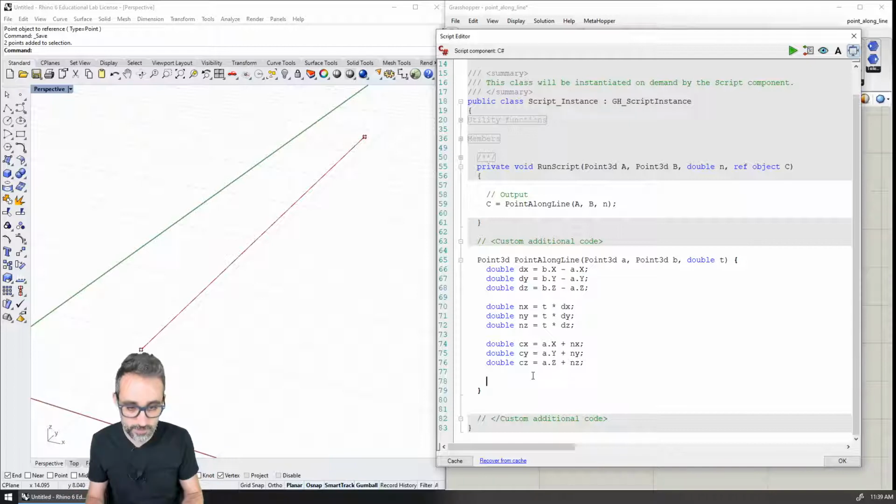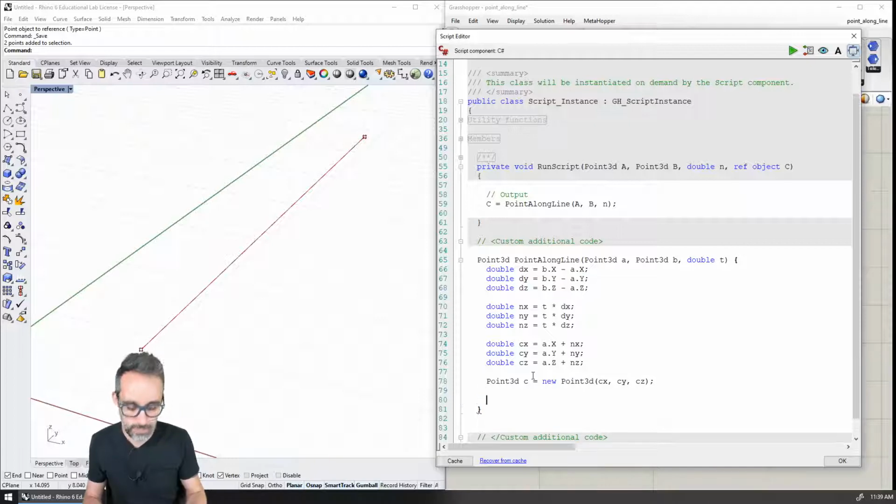So now it's just as easy as saying the point 3D C is going to be equal to a new point 3D object that is going to have coordinates cx, cy, and cc. And this function is just going to return that point.